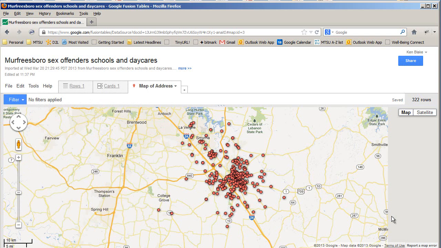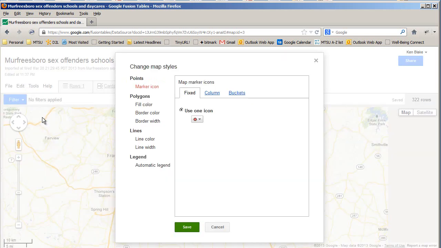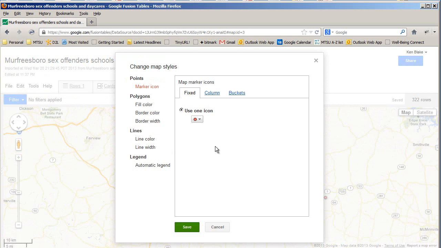Let's have a look now at how to start distinguishing between the dots that are marking the address of a sex offender, a school, or a daycare. To do it, come over to the Tools menu and choose Change Map Styles. By default, you can see that Google Fusion Tables uses only one map color, or one marker color, red.